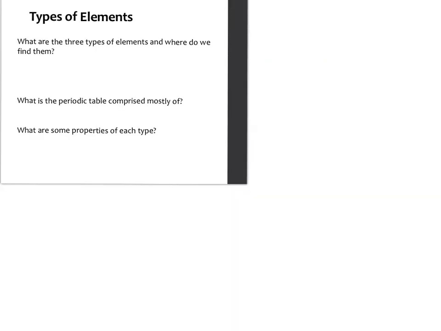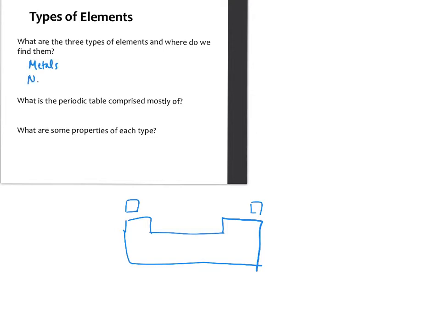Okay, I'm going to start doing this. I'm going to shrink these slides so that I have a lot of writing space for my explanations, especially for this part. Now let's talk about the types of elements. I'm going to once again draw my little fake periodic table because I can't upload one to this video at the moment. It looks something like that. This periodic table is broken down into three main types: the metals, the nonmetals, and the metalloids.